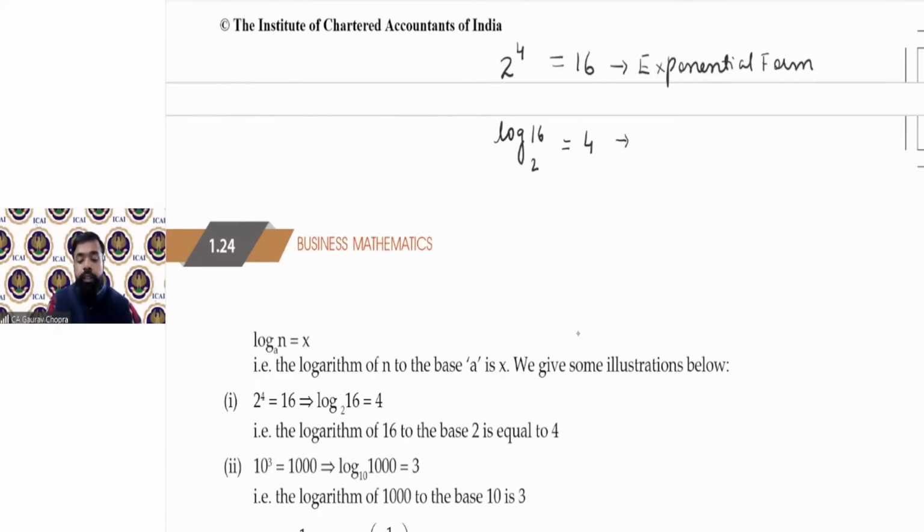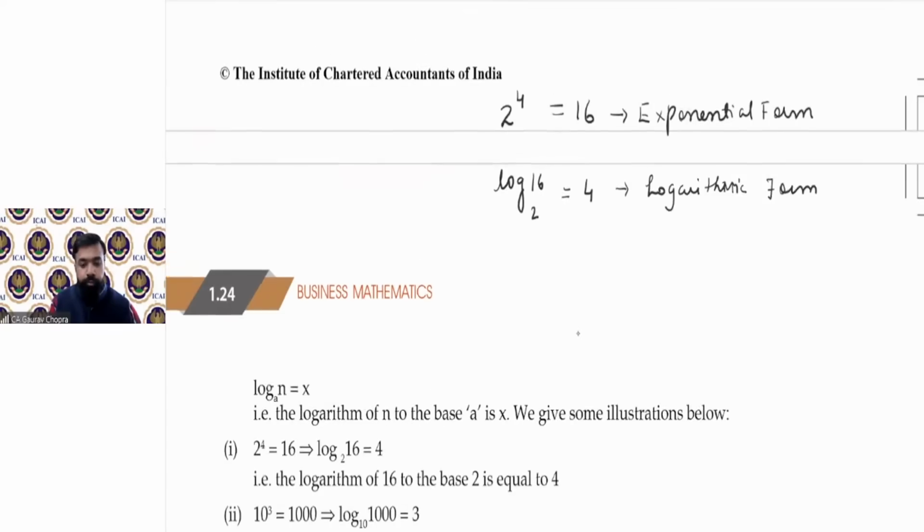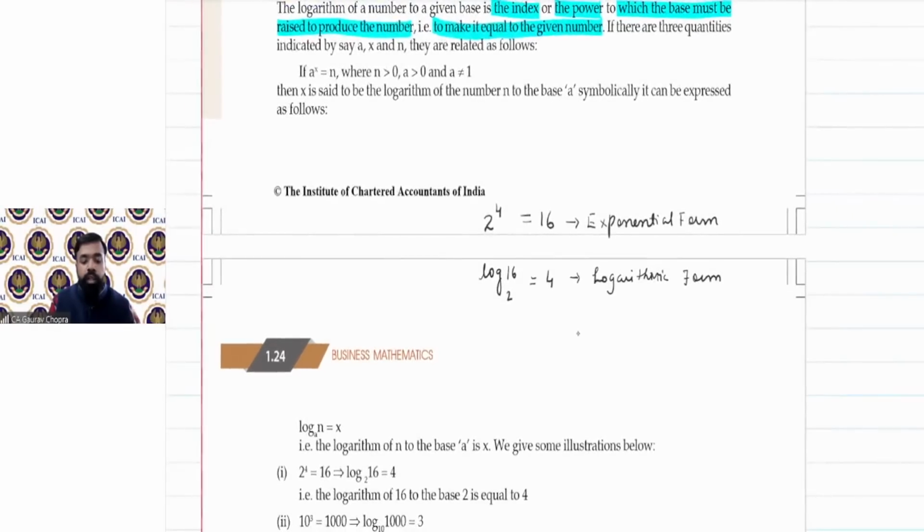So this format is known as logarithm format. This is logarithmic form. First was exponential form, which we normally studied from class 6 and onwards. And now this one is the logarithmic form. So exponential form can be converted into logarithmic form, and logarithmic form can also be converted into exponential form. So it can be converted any way. Now, how to convert that? So let us understand that process. Okay, so we have to learn the conversion process.